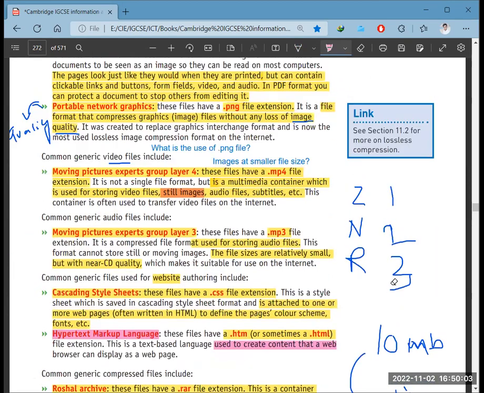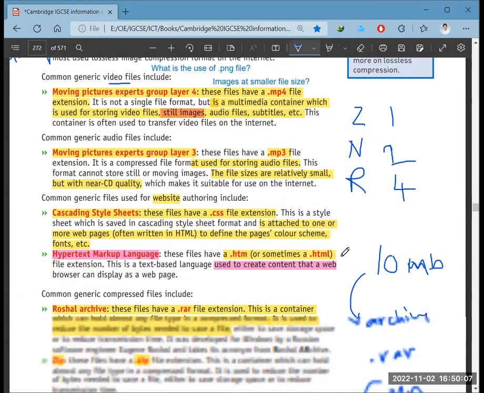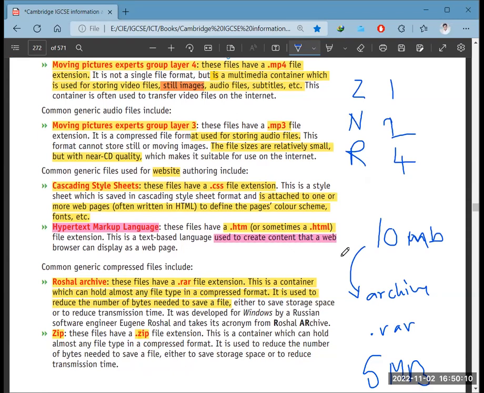Otherwise, let's see. Last question. What is the use of a .rar file extension?